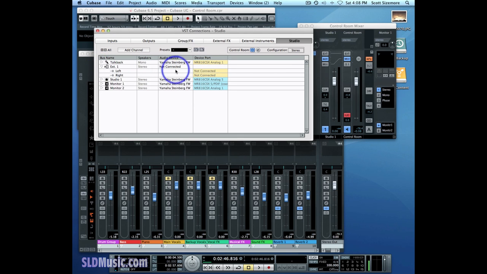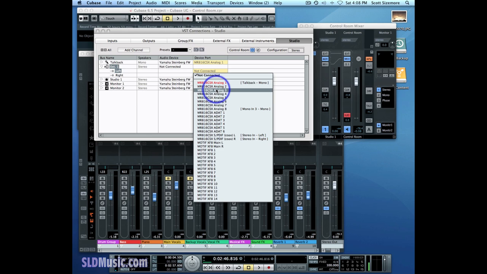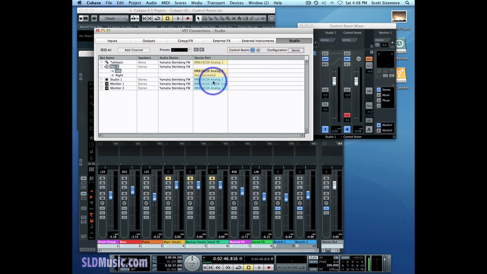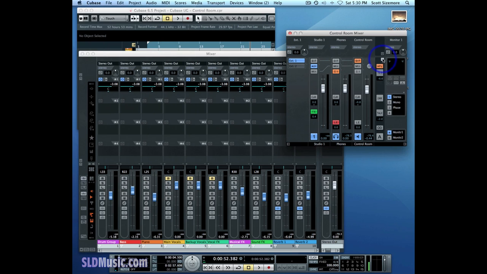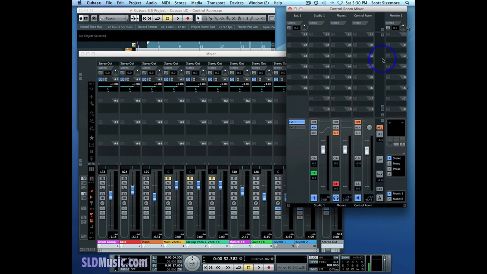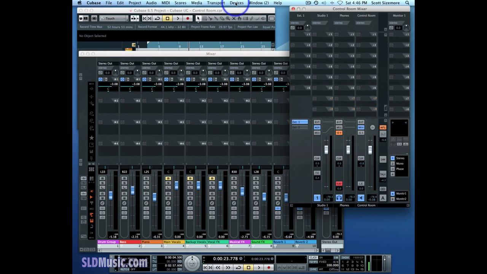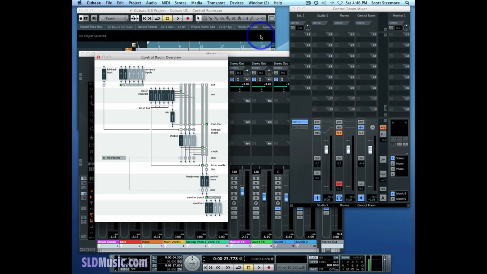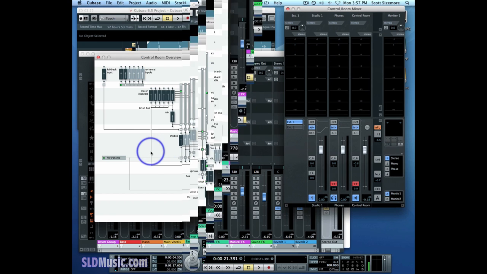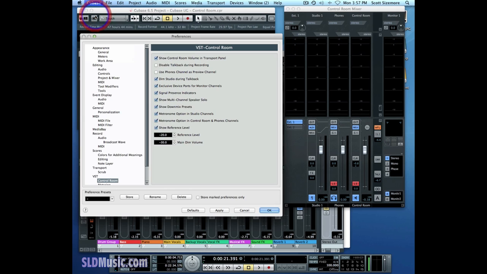I will take you through the process step by step, starting with a project without the control room active, and I will explain what I'm doing, why I'm doing it, and how and why Cubase reacts to each change we make. By the end of this tutorial series, you will understand how every function of a full-fledged control room implementation works, and you will be able to confidently deploy those features for your own use. So let's not waste any more time.